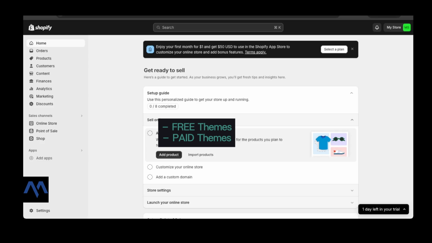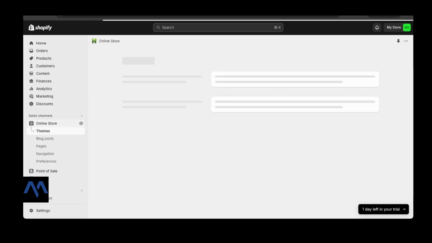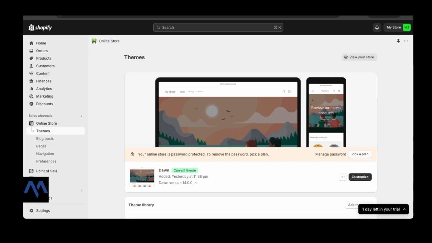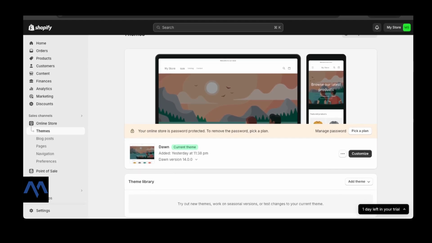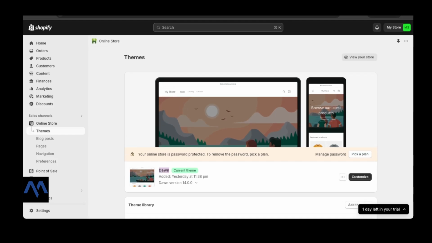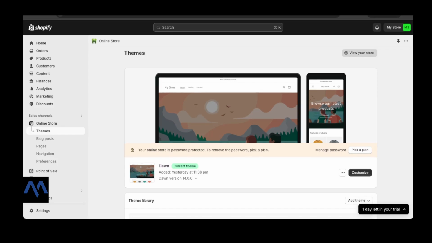If you look on your dashboard, you just come all the way to where it says online store, and let's click on that. Clicking on the online store, the typical first option is your theme, and by default, I think this is typically the default theme for the Shopify store. It's called Dawn. What you can do, just so you have an idea of what this looks like, is all the way at the top right here, see the option to view your store here. Just click on it so you see what your store looks like as is right now.